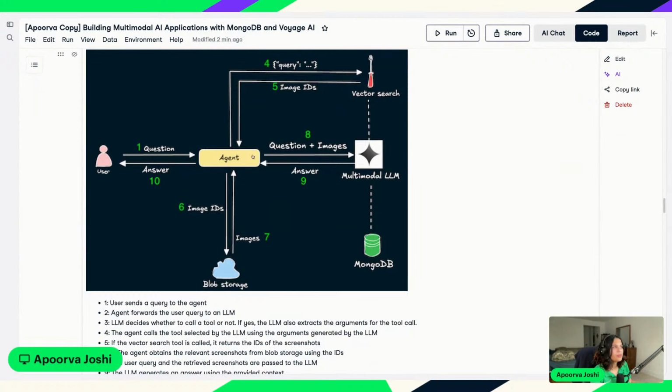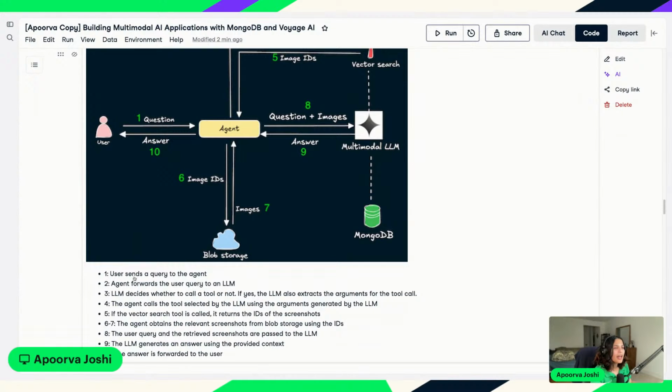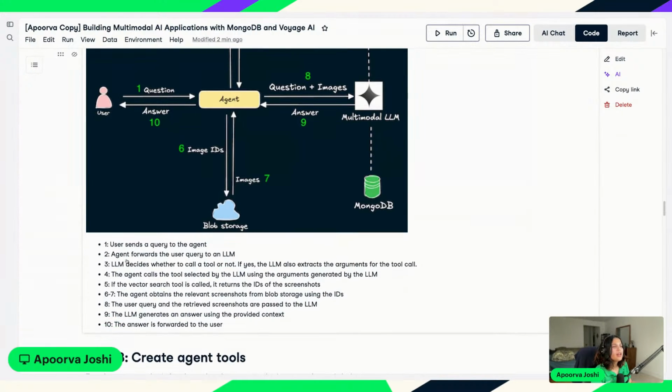So question comes in, agent forwards it to, oh, I think I messed a few things up. I'll need to fix that. But basically, the user sends a query, and the agent forwards the user query to an LLM. The LLM can decide if it needs to call tools or not. In this case, we have just a single tool, which is going to be a vector search tool to gather information to answer user questions.